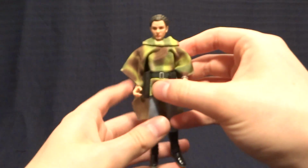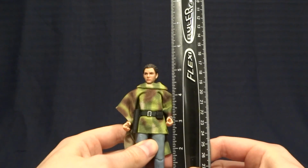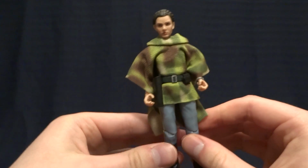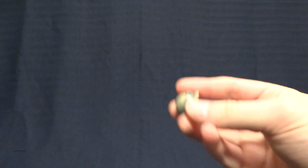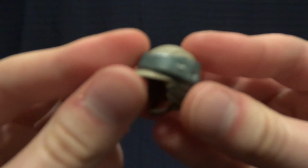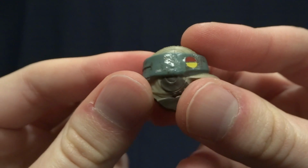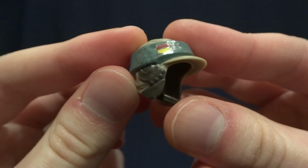So Leia stands at, let's see here, about 5 1/4 inches tall. So she's right in scale with all of your other Black Series figures. And she does come with a couple accessories here, and we'll take a look at those. The first one here is her helmet. And this is very, very nicely sculpted, nicely painted. As you can see there, it's got multiple different shades of weathering on there.